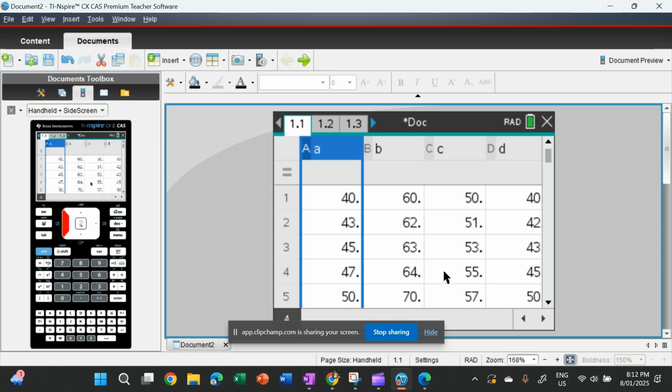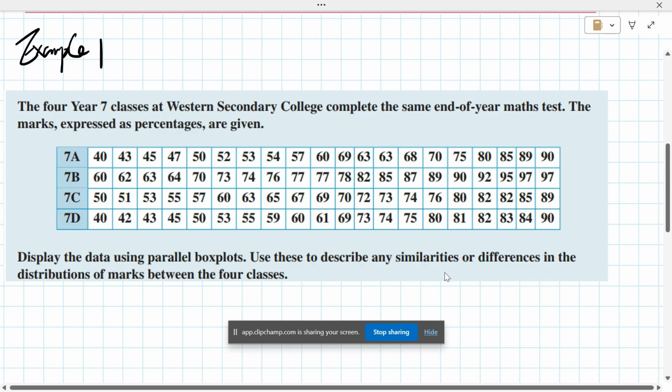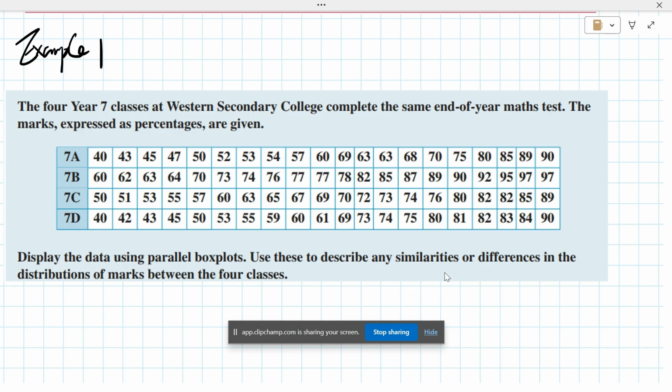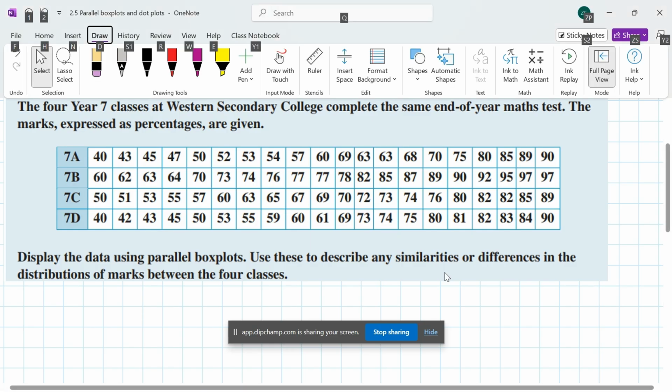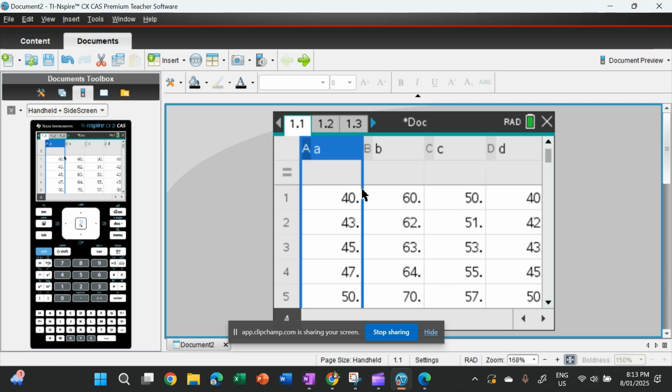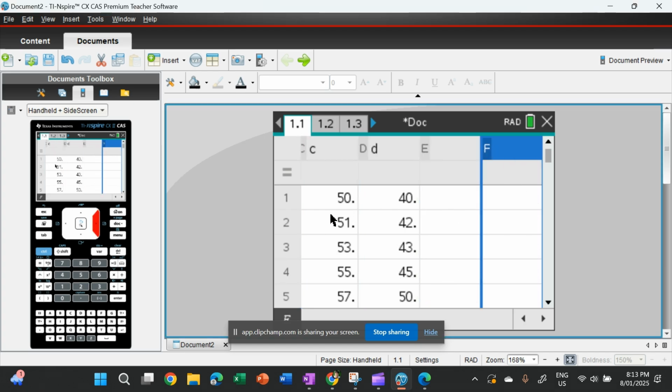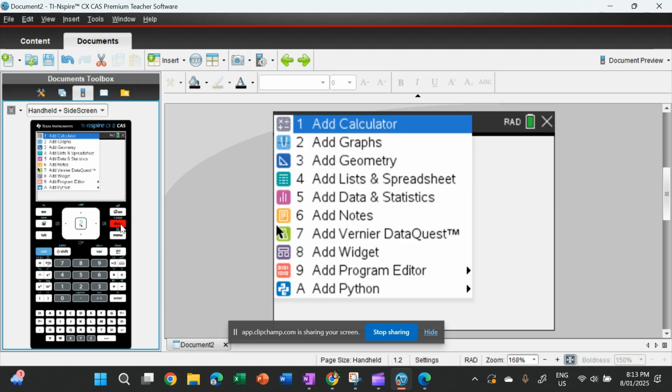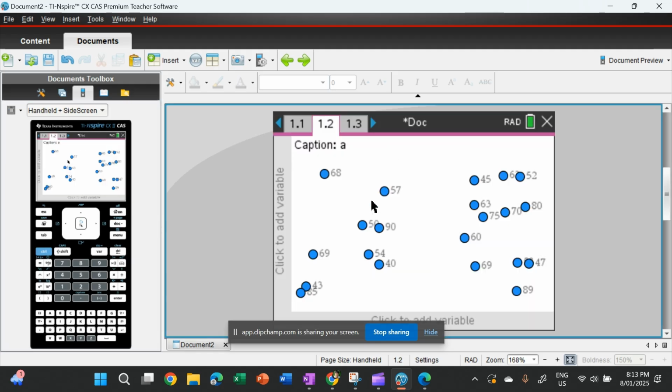And once we have the classes, then we can compare. Now I want you to put all the data in; I'll give you maybe 5 or 6 minutes. Feel free to pause and do it by yourself. I'm already done, so I'm going to continue, and you can keep listening. Once we have that, I'm going to press Control Document to add data statistics. So this is all the data we have, which is for A.